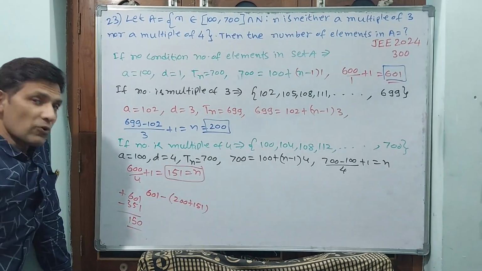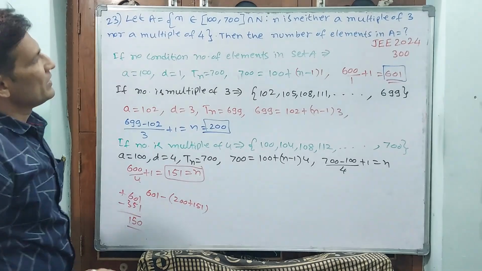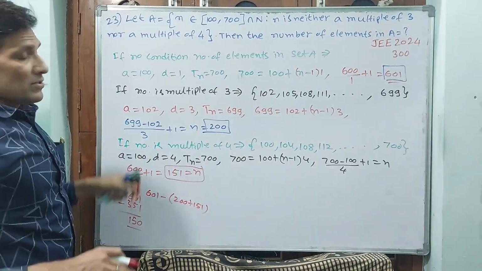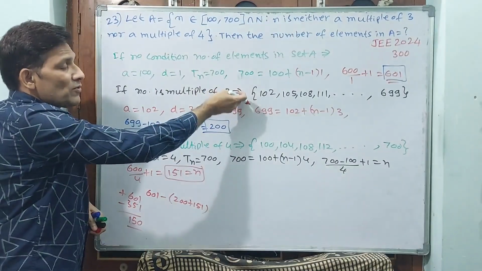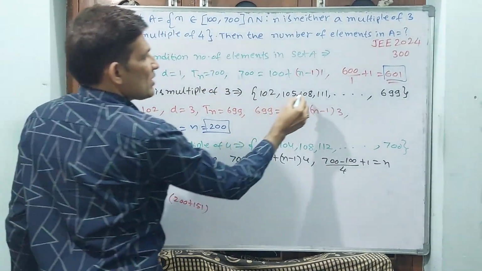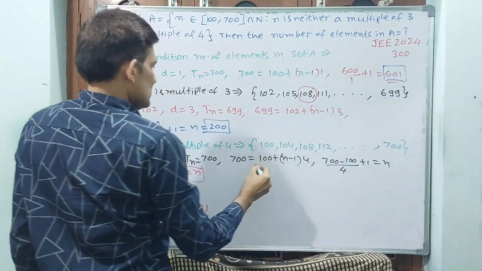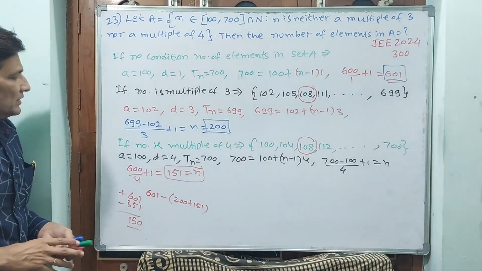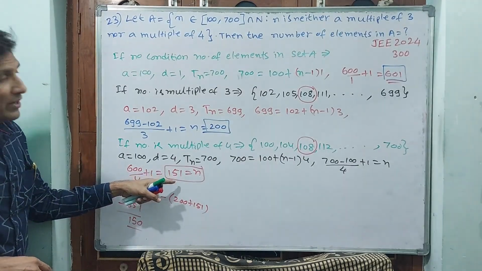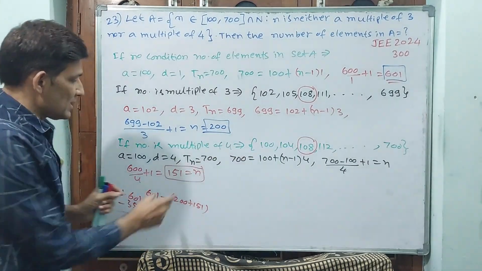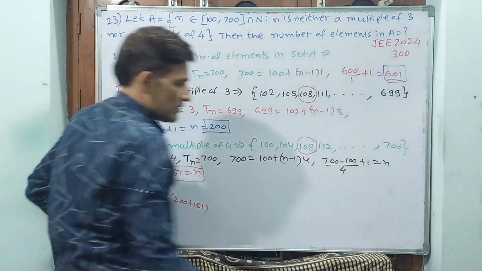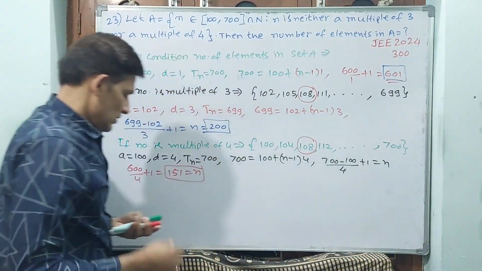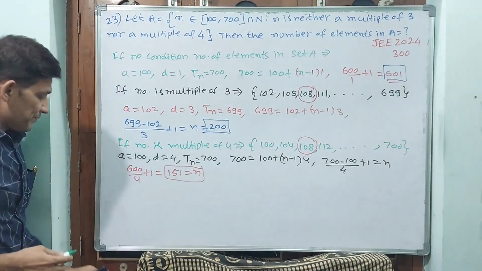Is it correct? No. Why? Because see, whenever we take multiples of 3 and multiples of 4, some numbers are going to repeat, multiples of 3 in 4 also. The best example is 108. That means 108 has come 2 times. That is why here it has become 151. If you remove this 108 like number, then this number is going to reduce. Understand?